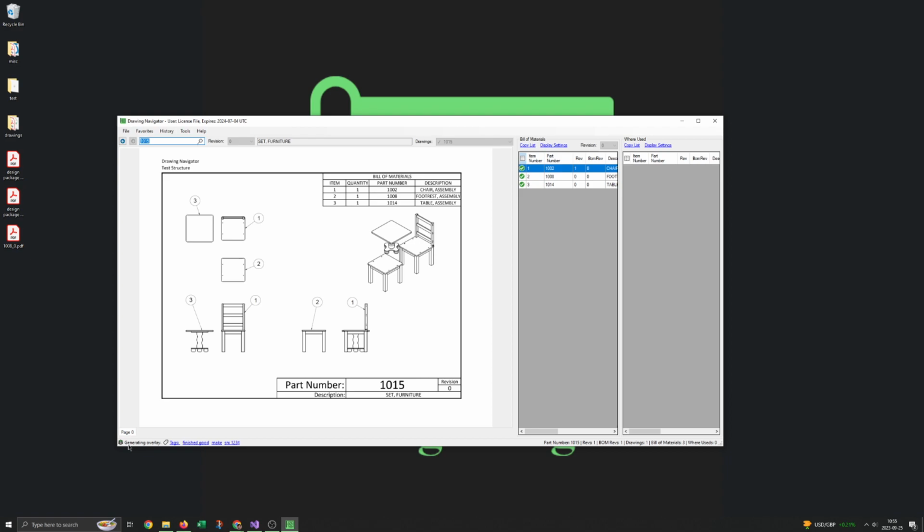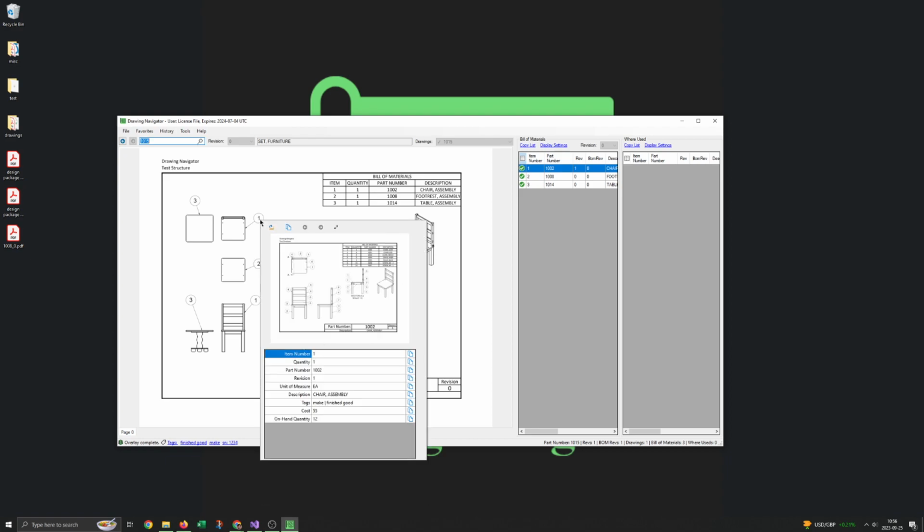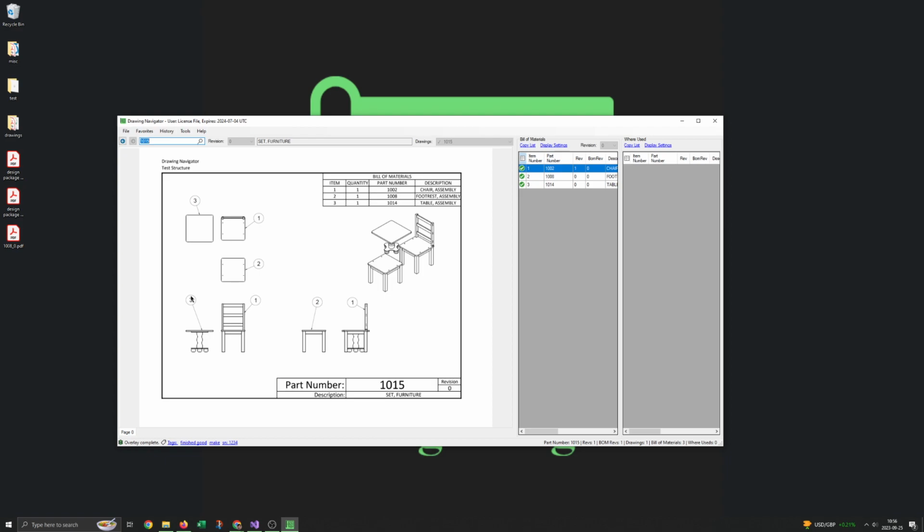Down here in the bottom, you can see it's actually regenerating the overlay because we've cleared out the one that I had previously loaded. And now we should be able to go through and click on any of these item balloons, and it should show up, and it does. When you pick any BOM items, it will actually highlight your item balloons on every page, so that way it can be easy to figure out where item number 1 actually is in your print.